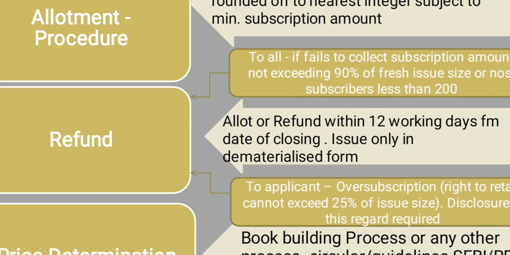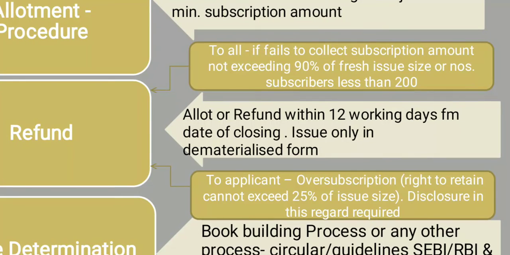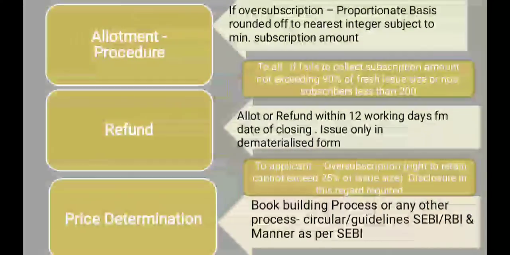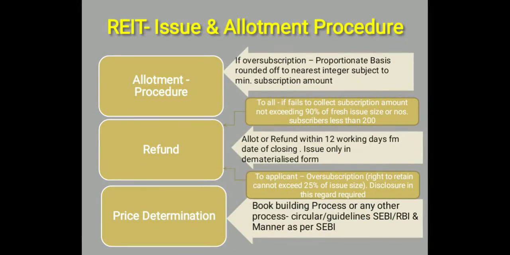However, similar to the IPO, there is a right to retain oversubscription which cannot exceed 25% of the issue size. The offer document shall contain adequate disclosure towards the utilization of such oversubscription proceeds, if any, and such proceeds retained on account of oversubscription shall not be utilized for general purposes. The utilization of funds as per the offer document has to be ensured.